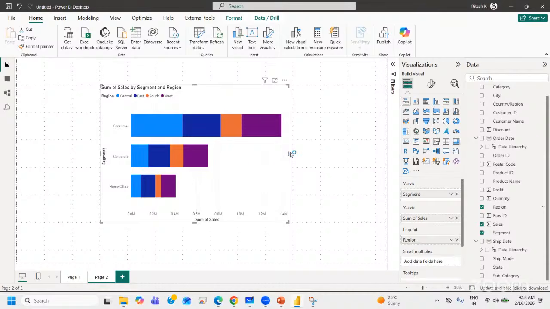Right. So for today, we have just discussed basic visualization, understanding of data, and understanding of data type. Once you load any particular data, how do I understand whether the data type is correct, whether it is correctly understood by Power BI or not?